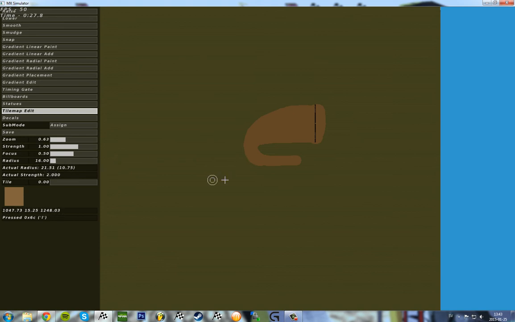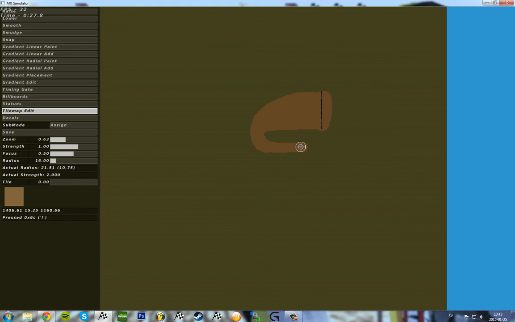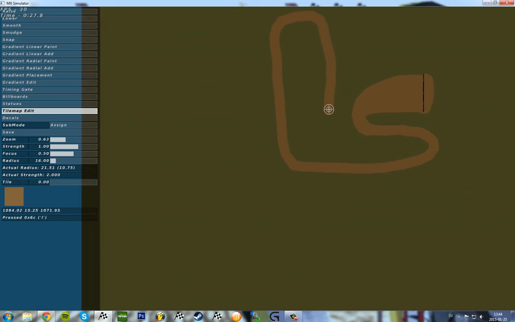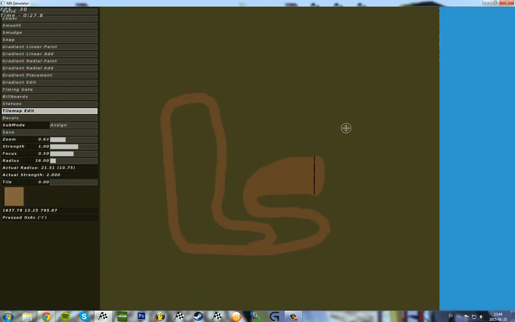So let's paint a track here. As I said, this is just a tutorial track, so it's not something super awesome, so it will be ugly. Something like that, not too advanced.